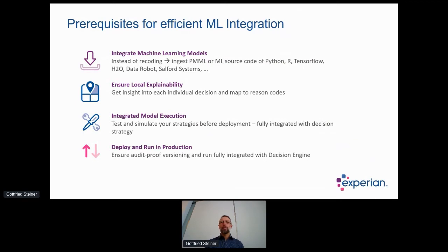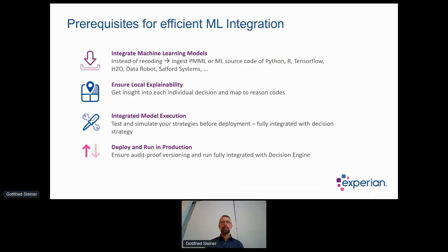The other way is the global explainability. This is more related to model creation, where we have to understand from an overall view how the model is working, what the key factors are, as well as in reporting. We want to understand, of course, the distribution and what the main factors are why we are getting good or bad results.